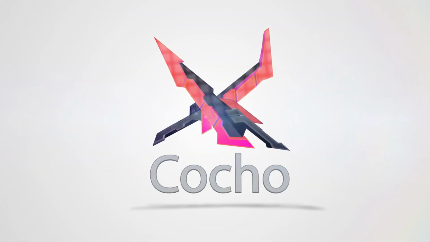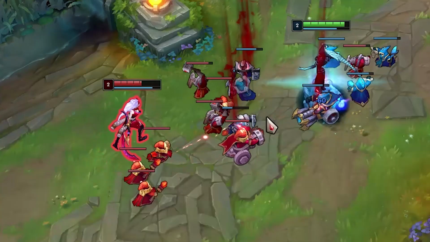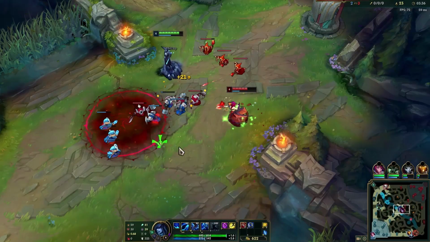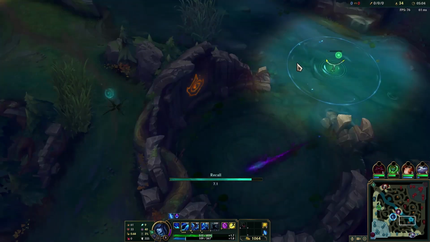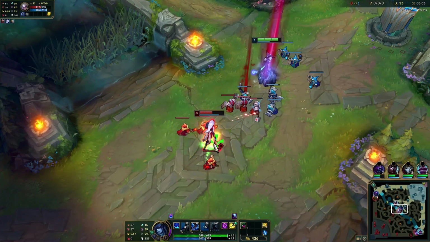Never play fair. How you use your Q is very important. You want to try to hit as many minions as possible while poking your opponent. If you can shove them in, they might just use their own mana to farm. If you have TP, you can take advantage of this. You're pretty much attacking their mana pool or their health bar, maybe both.